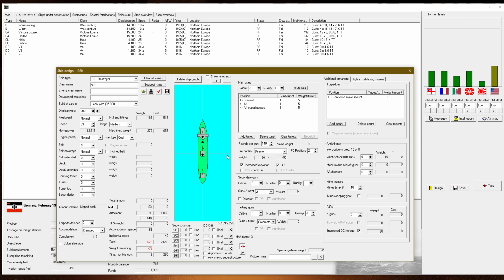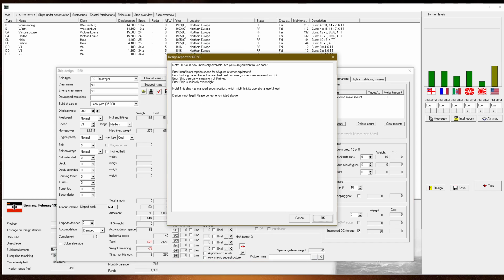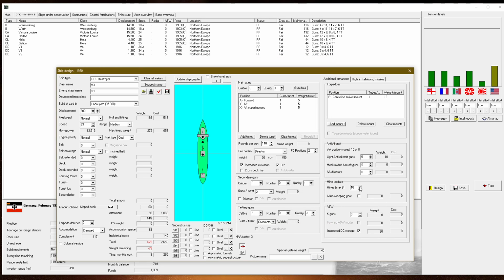Clicking badly. Check. Yeah, insufficient. Yeah, we don't have dual purpose for main. 6 mines. Okay. So, 6 mines. Turn that off. 1 gunnery position. Slow it way the heck down. Engine reporting normal's fine. Range normal. That is just fine. We could even get it ready with short range.